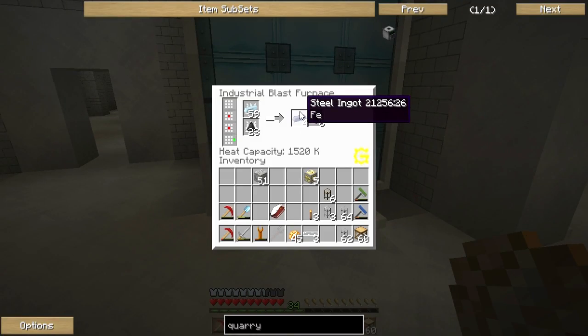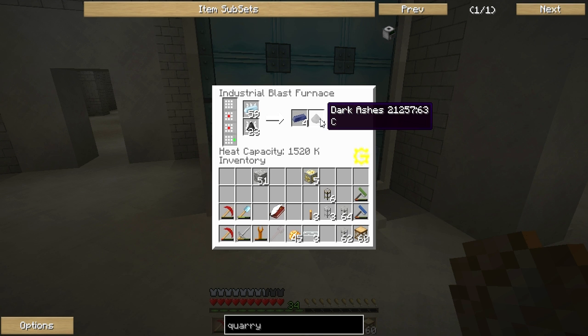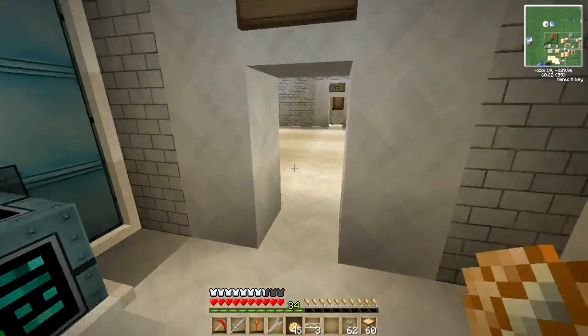It looks like we've got 4 steel ingots. I think we actually need 5 steel ingots to make that mining drill. So I'm going to take another sip of tea. And on the other side of that sip of tea, we should have our 5th steel ingot. Have no idea what dark ashes are used for, but I'm gonna take them anyway. And there we now have 5 steel ingots.